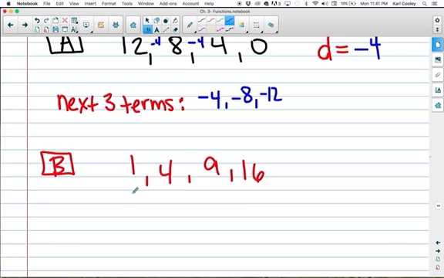Hopefully all of you are able to see with this one that I'm dealing with the square of that number. The first number, squared. The second number, squared. The third number, and so on and so forth. So if I'm asking for the 12th number, I would just take 12 and square it. But because of that, this sequence is not arithmetic, because it does not use add or subtract to solve. Hopefully you can see the difference with that.